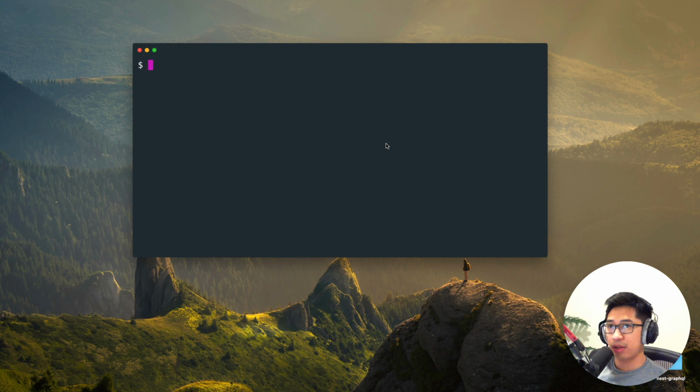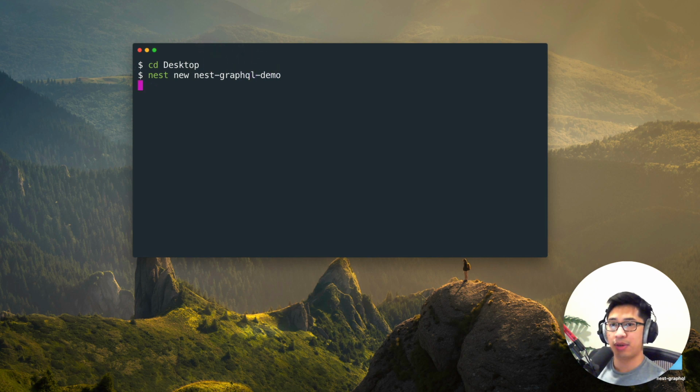So just like with any NestJS project, you're going to want to have the CLI installed. So you can do npm install -g @nestjs/cli. I already have this installed, so I'm not going to show that, but there's a script if you need to copy it. Once you have the CLI installed, you can then just do nest new and then the name of your project. In our case, I think I'm going to call this nest-graphql-demo.